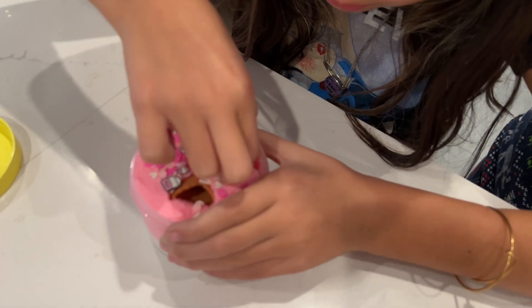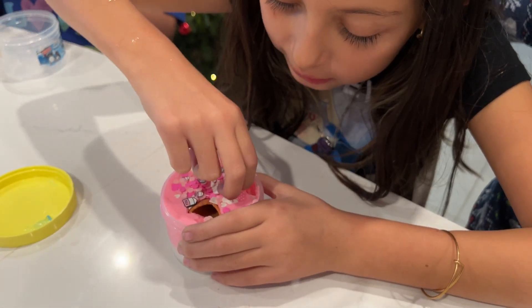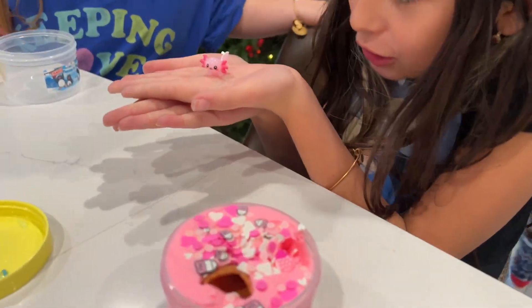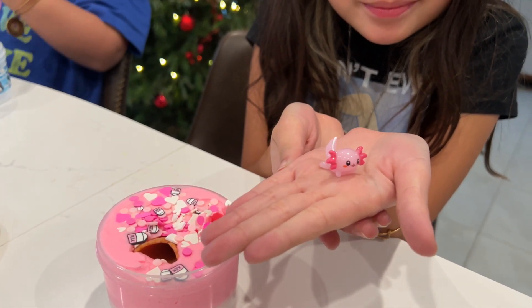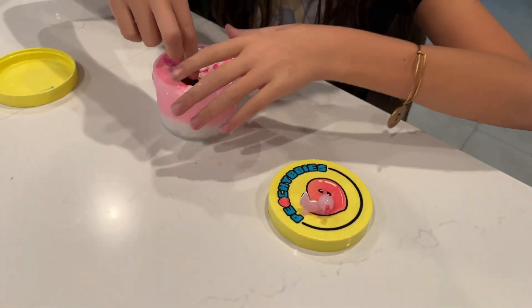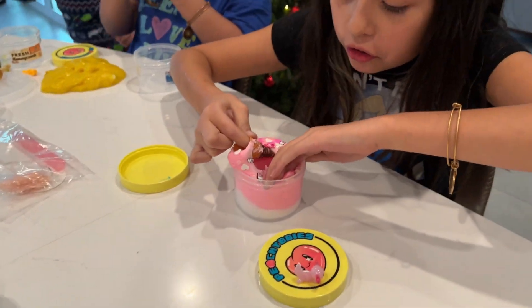Let's see what we found. Oh! This is so cute - oh, look at him! Is it an axolotl? An axolotl! Oh, don't move because I can't get a good shot. That's adorbs - super cute! I'm gonna put him right here. Next, it comes with - oh my god - what does it come with? Oh my god, it's a chocolate cone!